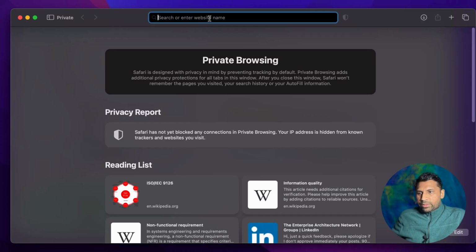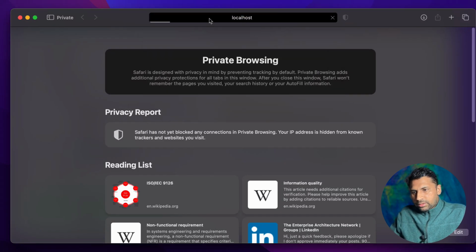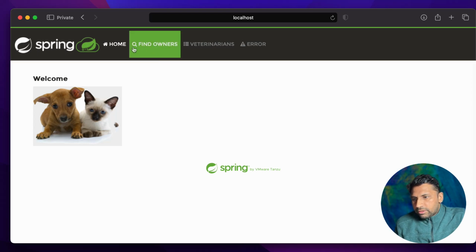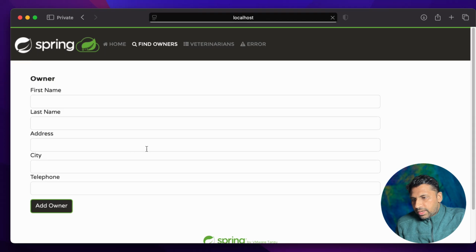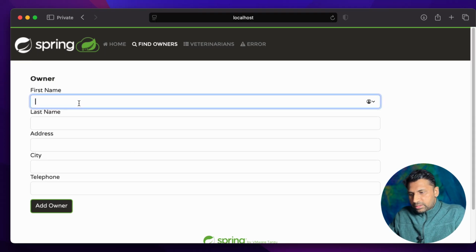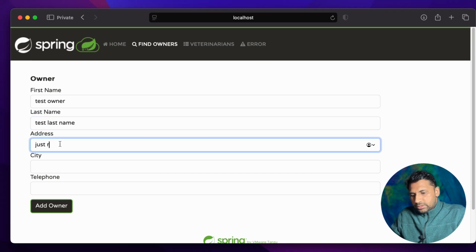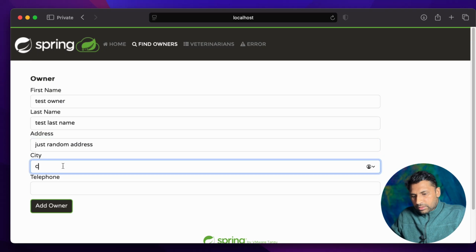And now this is my browser. I will open my application on port 8080. I will click on find owners. Let's add an owner. This is a test owner, and this is a test last name, just a random address, city ABC.